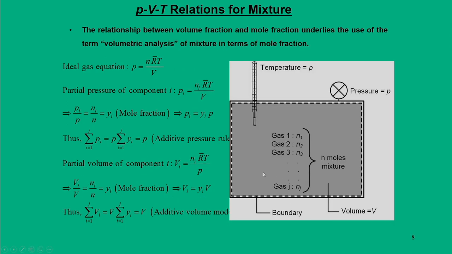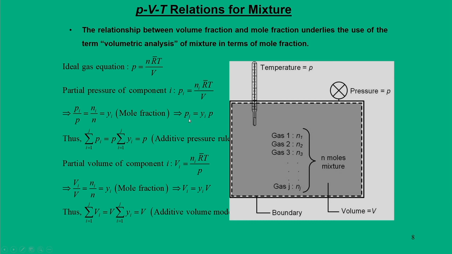So, the additive volume rule gets simplified as the Amagat model and the additive pressure rule gets simplified as the Dalton model for an ideal gas. Now, considering the same concepts, as we did for calculation of mole fraction, mass fraction and molecular weight, we will try to see how to find the partial pressure of the component. In a mixture that behaves as an ideal gas, we can use the ideal gas equation P equals n R bar T divided by V, total volume. Then we can write this equation for the component i. The only change is the number of moles in that component; the rest remain the same. Now, we can find the ratio Pi by P is equal to Ni by N, nothing but Yi.